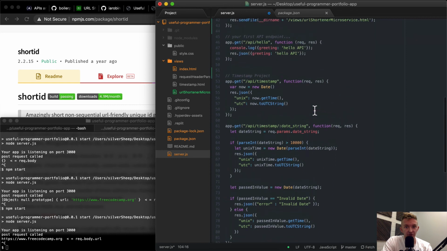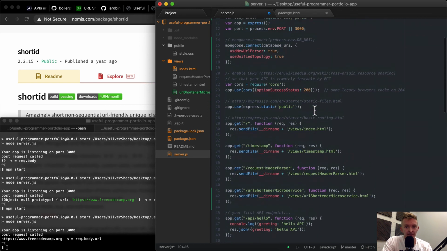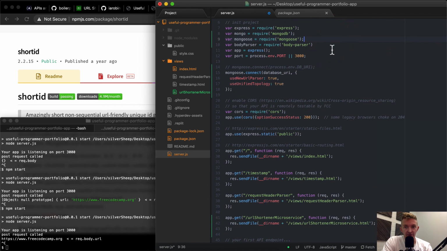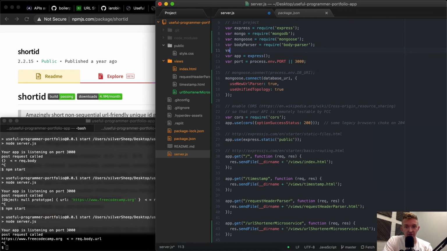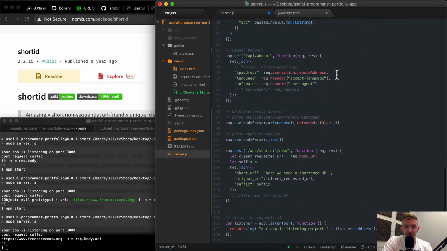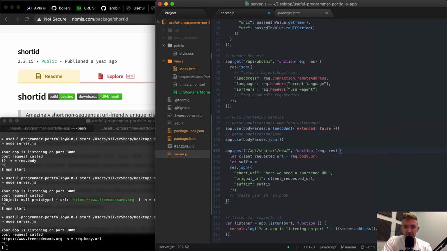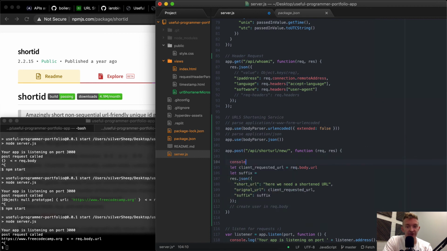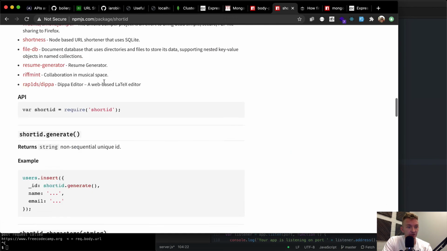And that helps us run the application, because now we could cancel this and go back to our server. First we want to require shortid, so I'm going to go up to the top. We're going to call it shortid, and set that to require shortid. And then if we come back down to the bottom, what would we do now? We could console.log, just so the next time we run the project we can see it. I'm going to just do shortid, and the way that you call it is you go shortid.generate.